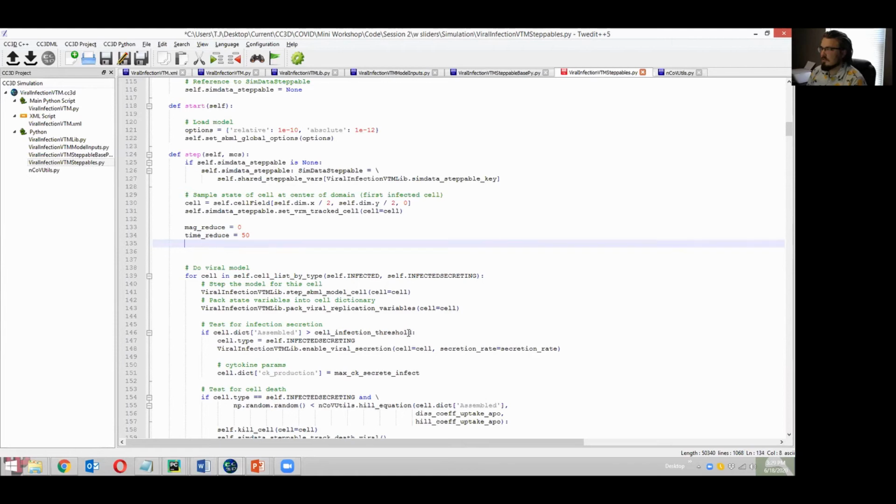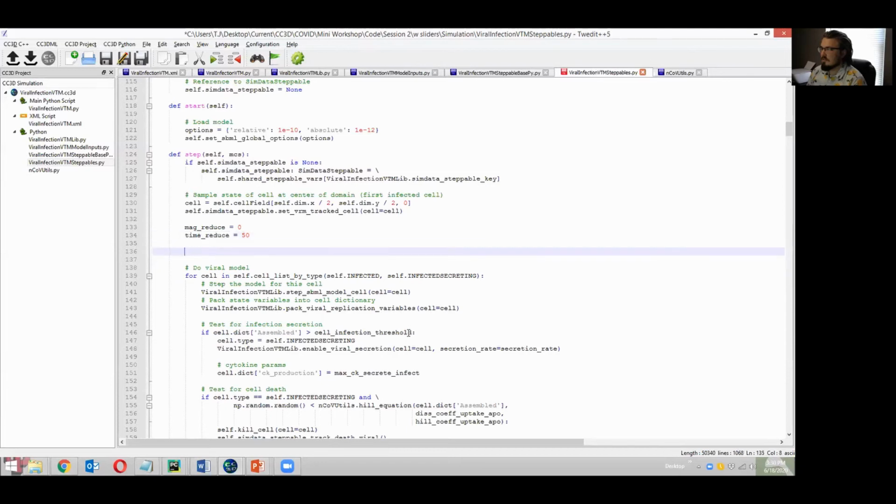Again, this is between specification of the model inputs for our therapy and the existing code that starts with the comment do viral model. In between those, I'm going to define a conditional block to make some code that's only executed at the simulation step equal to time underscore reduce, our time of drug therapy intervention.